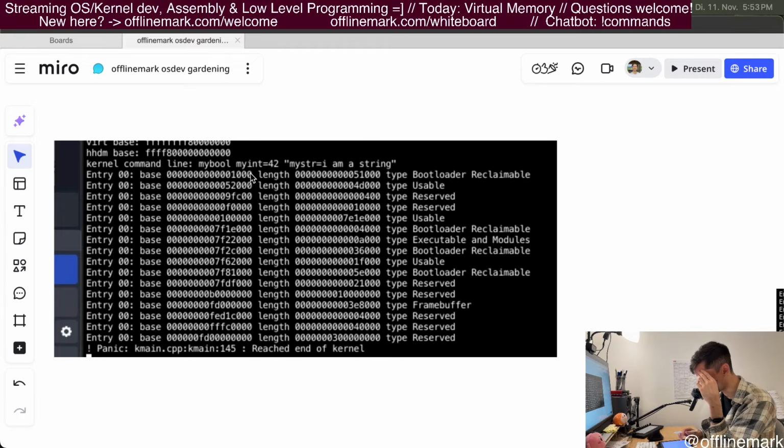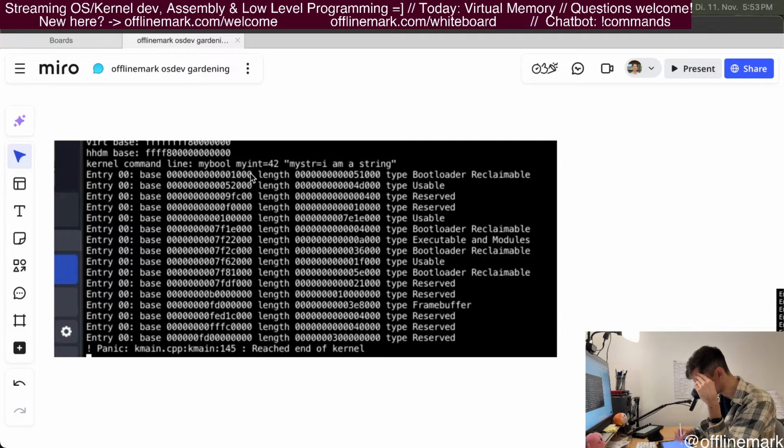In general, the HHDM already has quite a few gaps. So there's physical memory, and then for the most part it's filled in the physmap, but there are going to be chunks missing.